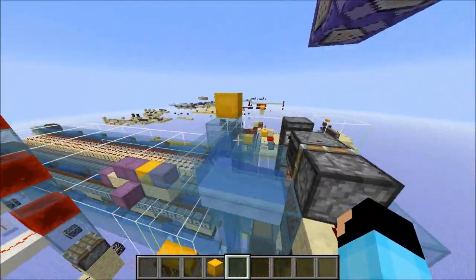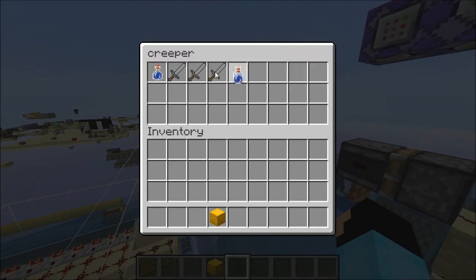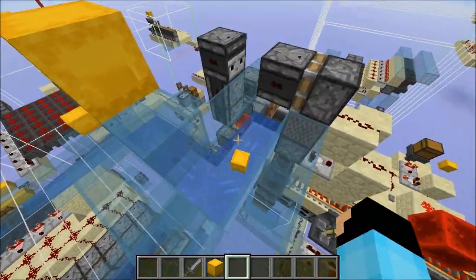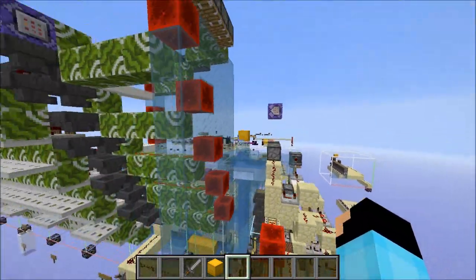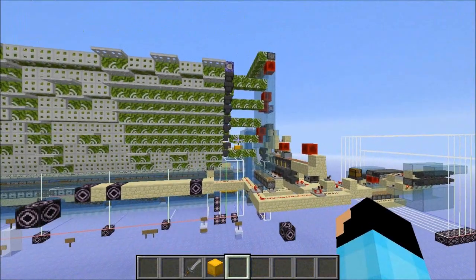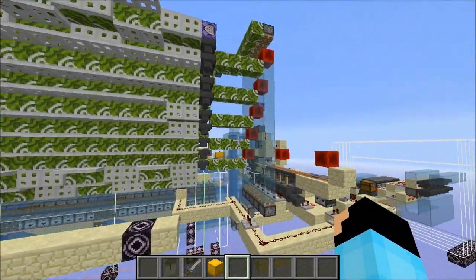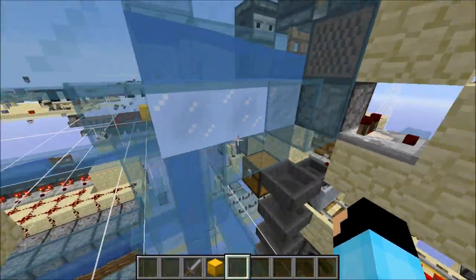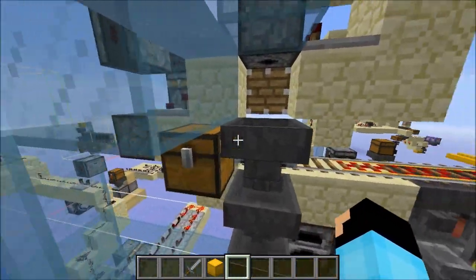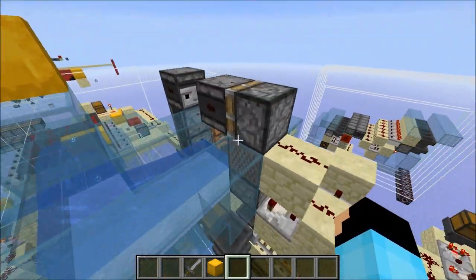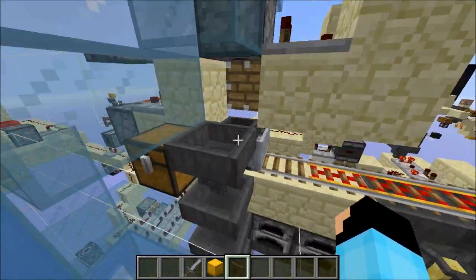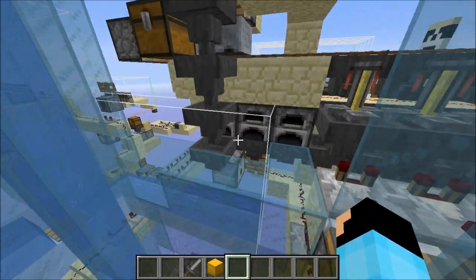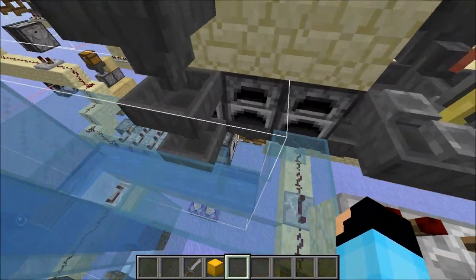If I take this and put a water bottle there instead, now I can toss that in. And it comes out with that character. The nice thing about doing it this way is that the items will restack into the shulker box. They come in a shulker box up here, and they're pulled into this hopper minecart that runs over, and then the items are placed back into a shulker box down here.